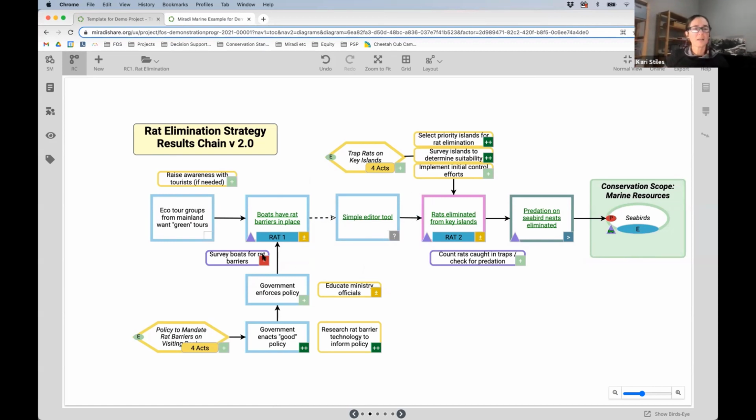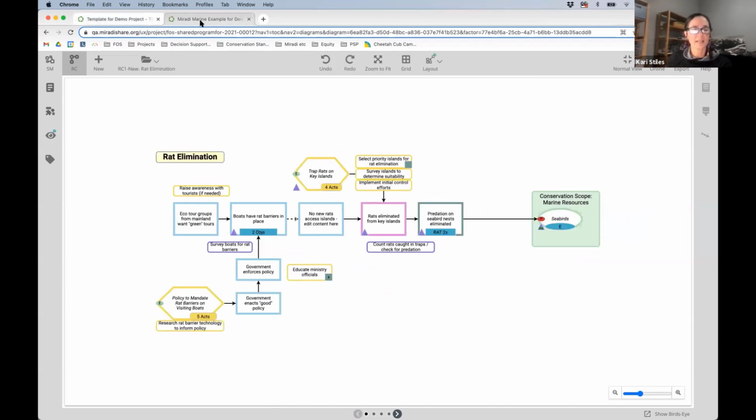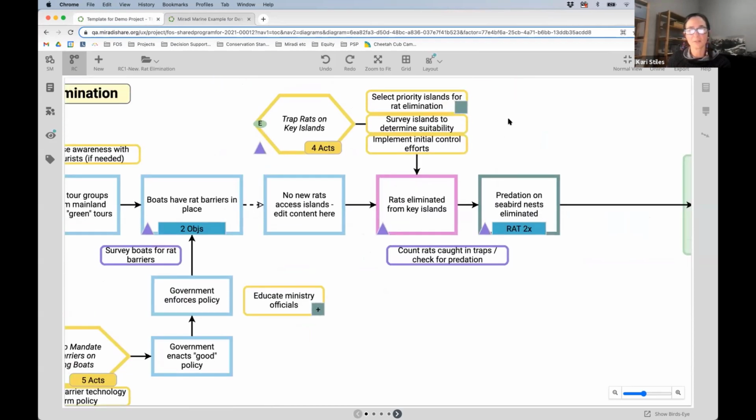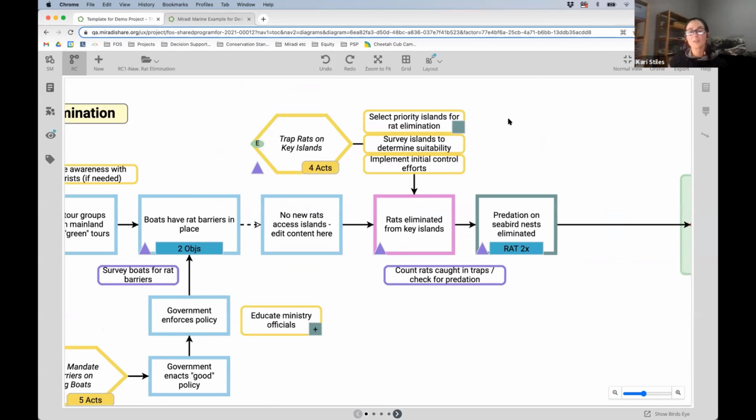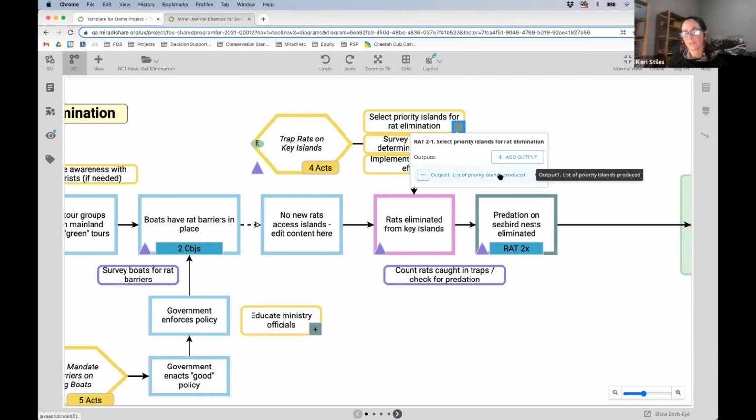I want to hop over to our development space. This is not live yet, but this is really pretty darn exciting. A new feature that we're testing right now is a new element for Miradi. So you'll notice this kind of off-colored green-blue thing up here. We haven't decided on the color, but what you can add now in Miradi, once this goes live, is outputs. So for strategies and activities, you're able to add any number of outputs. These are often things you can think about as like the deliverables from a contract or the deliverables from a project. You can add an output just like you would any other element.